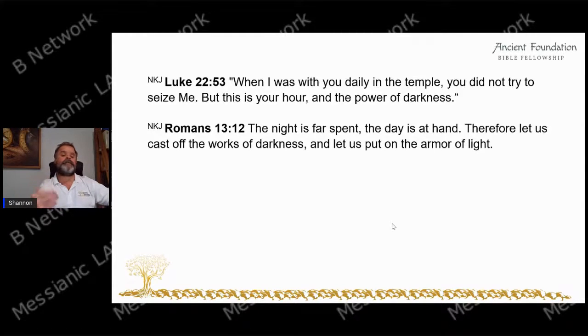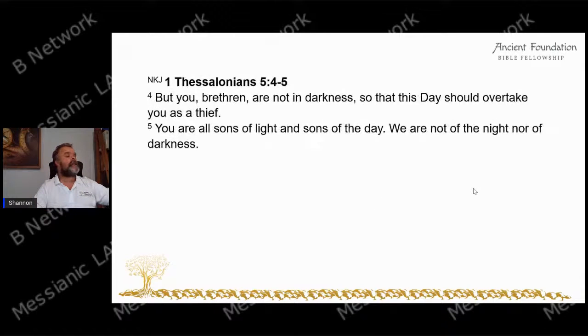Just like there are works of life or works of light, of righteousness, which is the Torah, there are also works of darkness, which are of Satan and his ways. People who have not chosen to follow Yahweh are referred to as those of the darkness. Again, we see this word continually come up in relation to Satan and the devil.